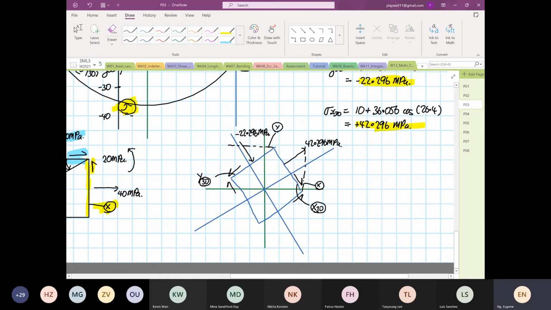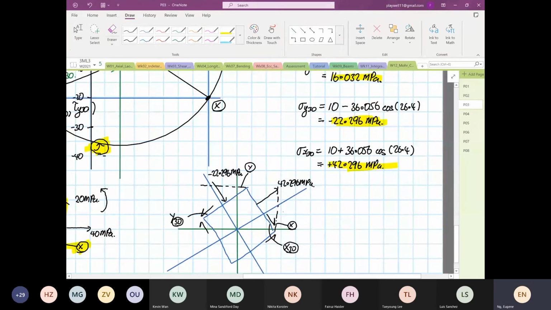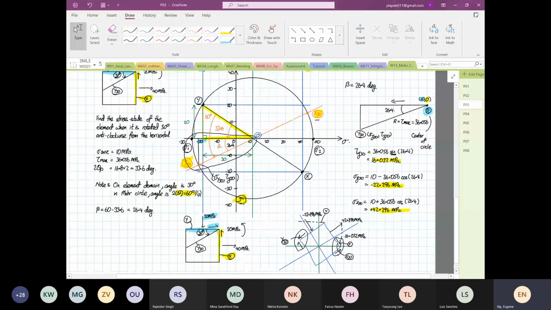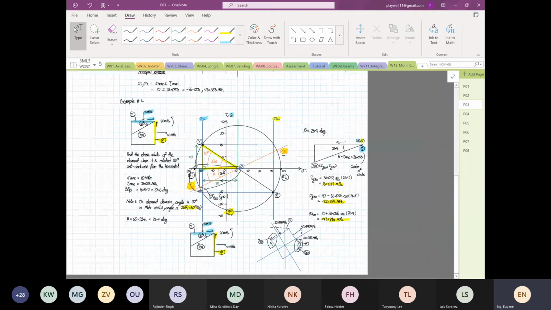So this is how you draw it, and this is what we call 16.032 megapascal. Is it positive shear or negative shear? Negative. Yep, so this is negative shear. You don't need to show your arrow, people will know that is negative shear. Given a 30 degree angle, you can use the equation of transformation, but forget it. Look at the math down here. The math is so easy. I did not do any complex math down here at all.